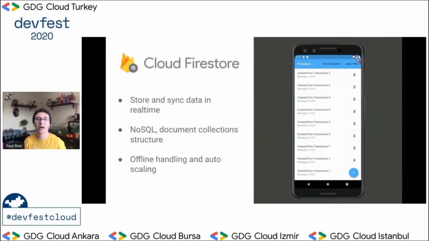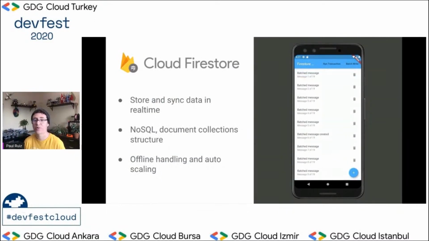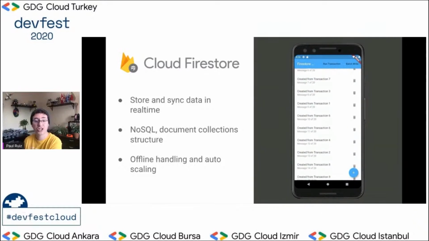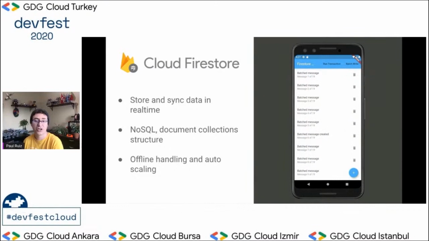Cool. So the second option, which is Cloud Firestore, is a database tool that allows you to group data using a document collection structure for straightforward access. What it does is it offers many of the advantages of the real-time database, such as real-time syncing, offline support, and scalability. But it also supports basic queries in addition to the direct data access that we had just seen. One thing that's important to remember here is that Cloud Firestore can be used in conjunction with the real-time database. So they can be used at the same time, as each has its own unique purpose within your app.